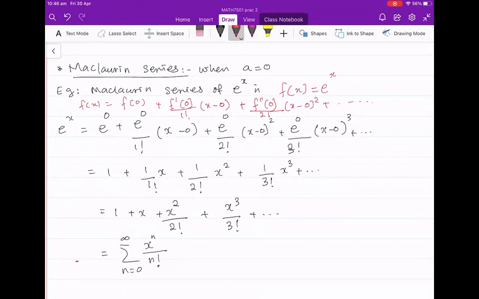the Taylor's Maclaurin series expansion in compact form is given by the sum of x to the power n divided by n factorial, which is commonly used in statistical modeling, and is a very commonly used series expression. Okay, you might have to use this in one of the questions in the assignment.